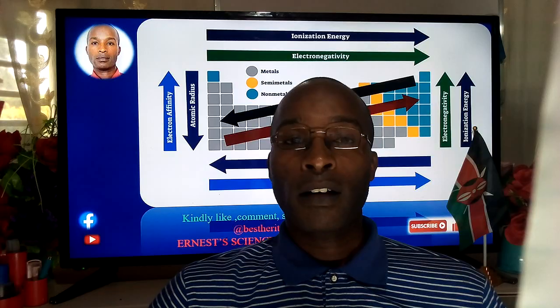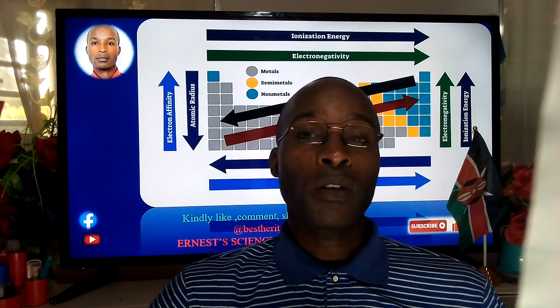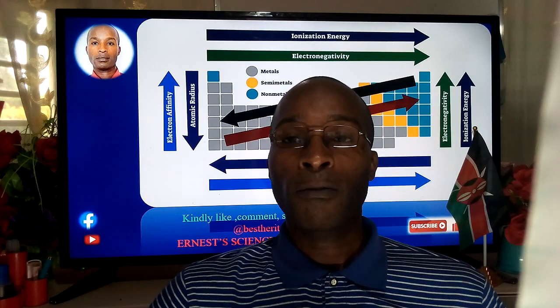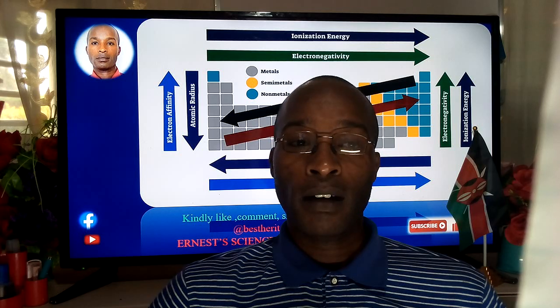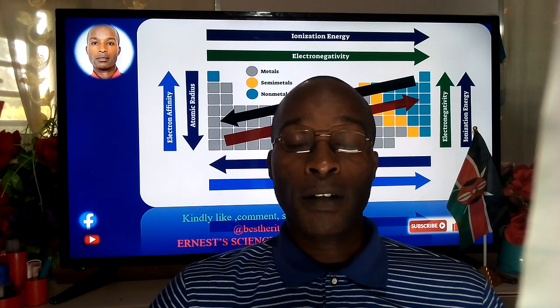And in a sense, the families are going to constitute the vertical columns of elements, and the groups are going to be a horizontal arrangement of elements in order of increasing mass number, as I've said, or the atomic number, as I've already said. And this will help us try to differentiate various properties.